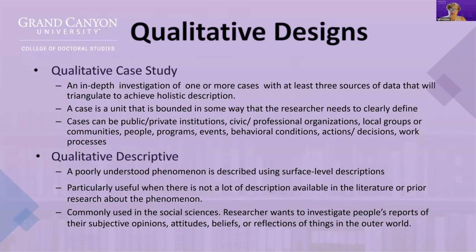So one can end up saying, we can say XYZ about this case. And triangulation is an analytic form of comparing elements across the various sources of data. A qualitative descriptive study is particularly useful if there is a phenomenon that's not very well understood. And although we say surface level descriptions here, I don't want to emphasize the surface too much, but it does mean that there needs to be a broad description to describe a little understood phenomenon.